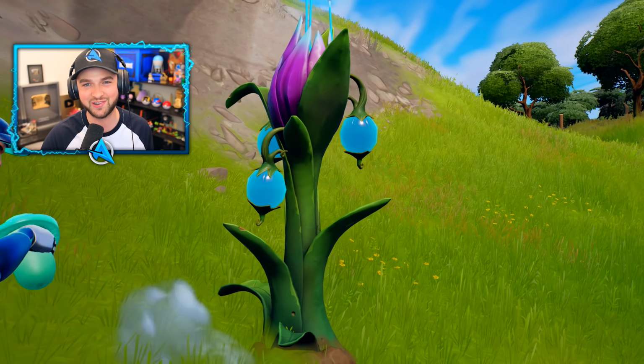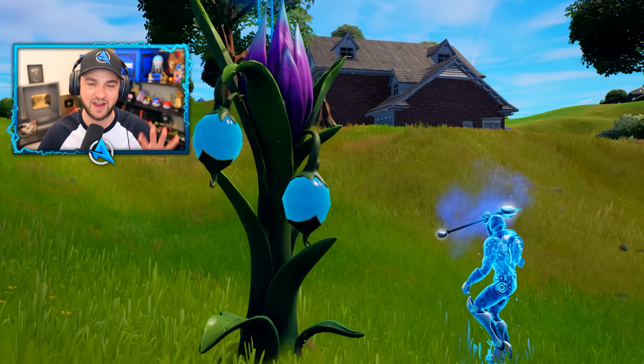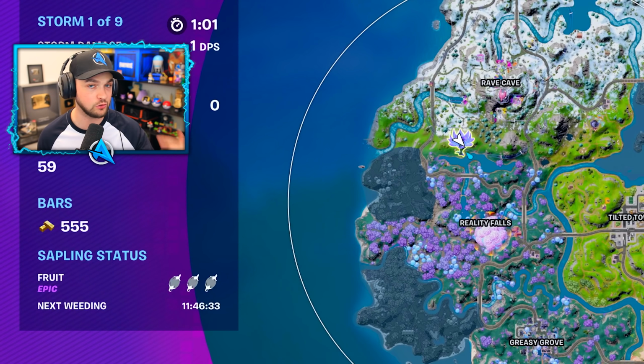Upon the first time of doing this, the loot won't be very good at all. You can keep an eye on the loot by bringing up your menu in-game. There you can see the status of your sapling, the rarity of the loot that it's going to drop, and how long until you can weed it again.